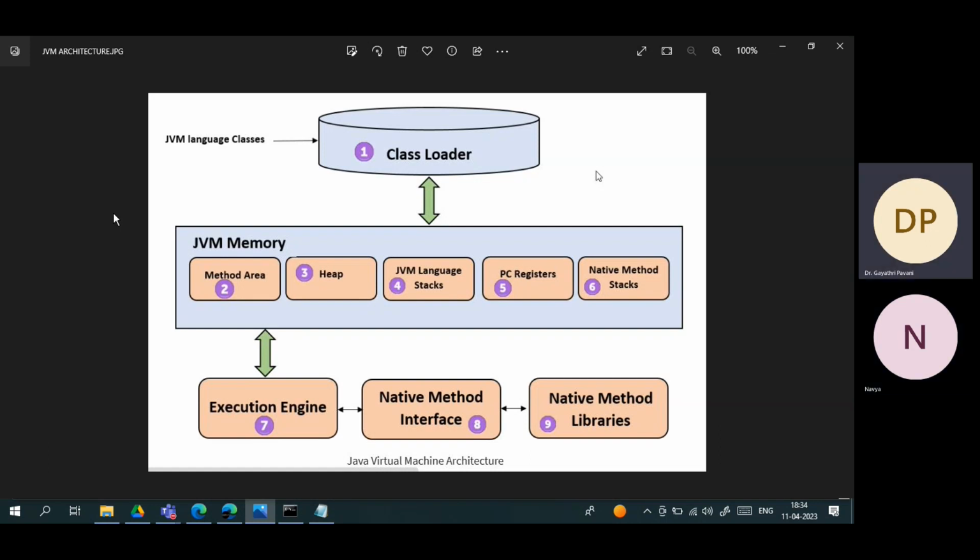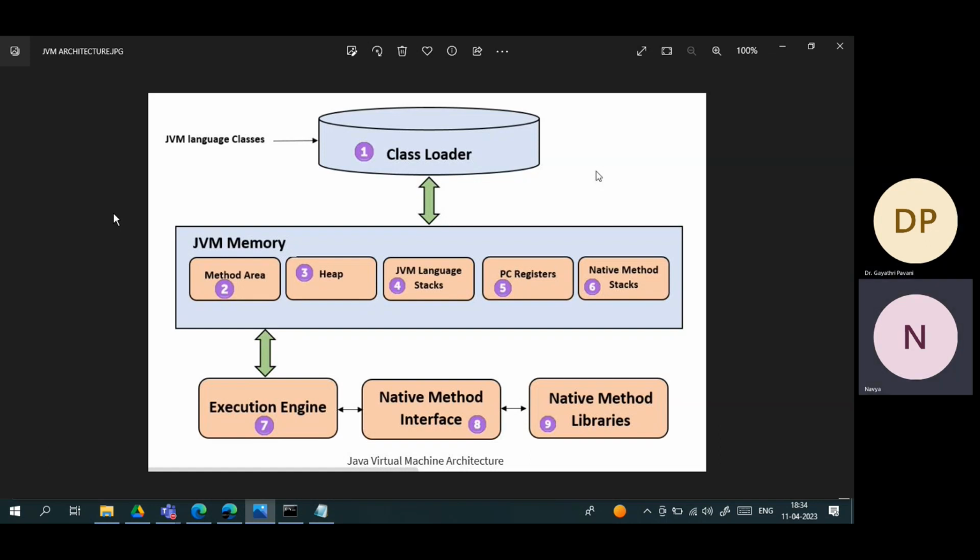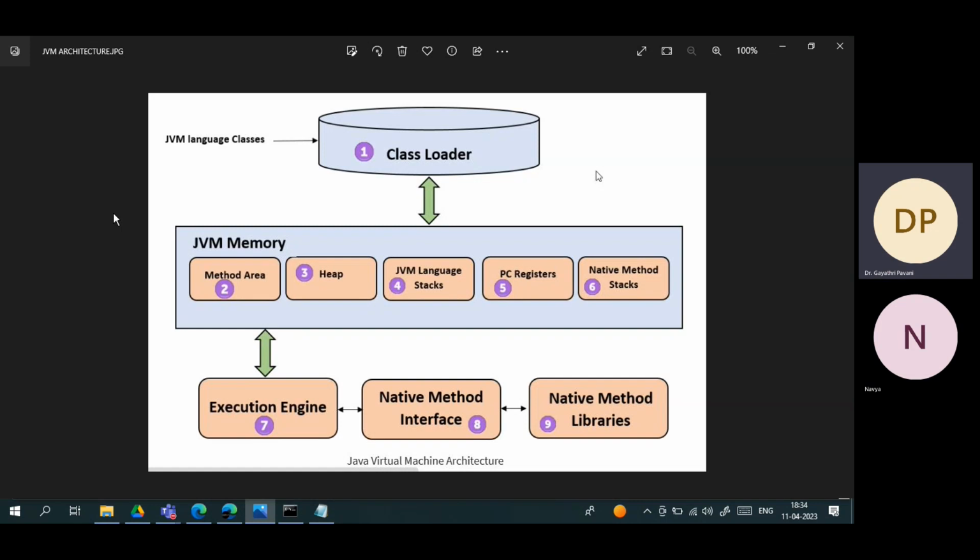No, program counter. It's a register, Navya. It's a special purpose register. In computer organization, you might have studied, registers are of two types: general purpose register and special purpose register. Program counter is a special purpose register. It holds the address of the next instruction, right? Yes. So that is different. Program counter is different.